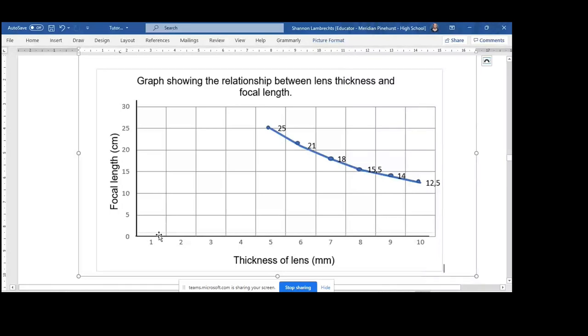The maths or the maths lit teachers might fight with me on that one. But in life sciences, we start by that point and you connect your dots. Okay. And you can use a ruler to connect the dots. That would be the best. It's never wise to connect the dots freehand. Use a ruler and connect the dots.